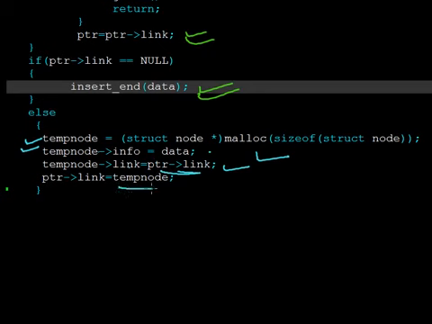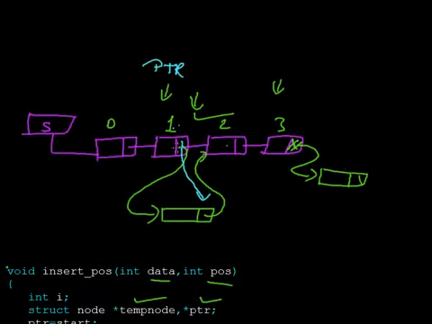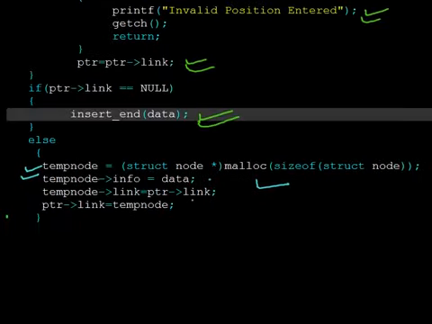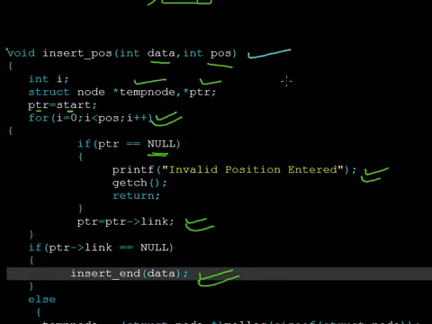At last we will copy the address of this temp node to the ptr's link part. So this will be the case. This will start pointing to the new node, that is the temp node, and the link of this temp node will start pointing to the next node. This is how insertion at a specified position can be achieved.